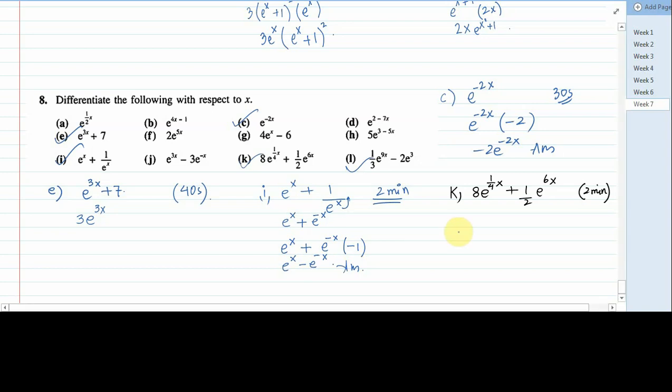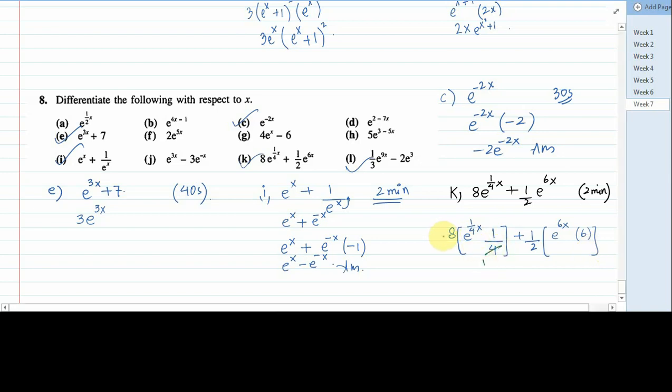Alright. Firstly, the differentiation of e to the power 1 upon 4x is e to the power 1 upon 4x, and now the differentiation of the power. The differentiation of 1 over 4x will be 1 over 4. Similarly, I will do the same with the second part. The derivative of e to the power 6x is e to the power 6x, and now the differentiation of the power 6x is 6. Now I have differentiated both the functions. Now I need to simplify it.